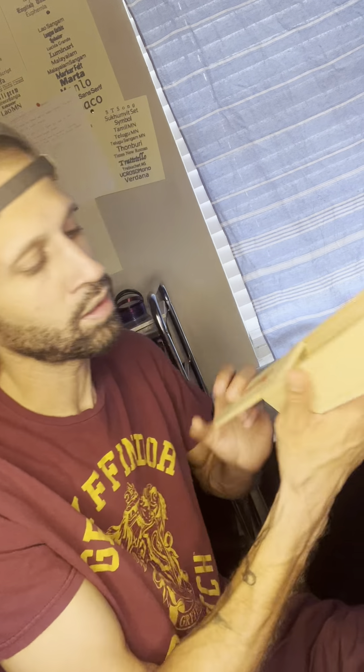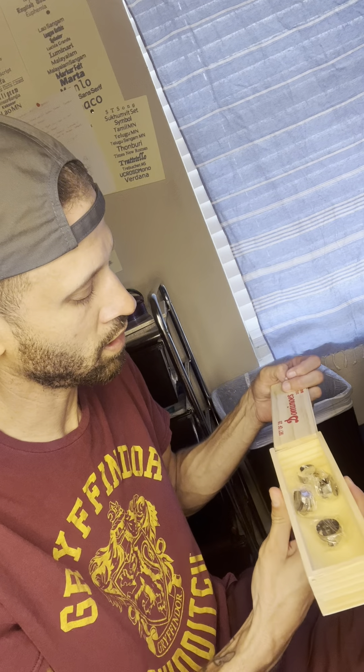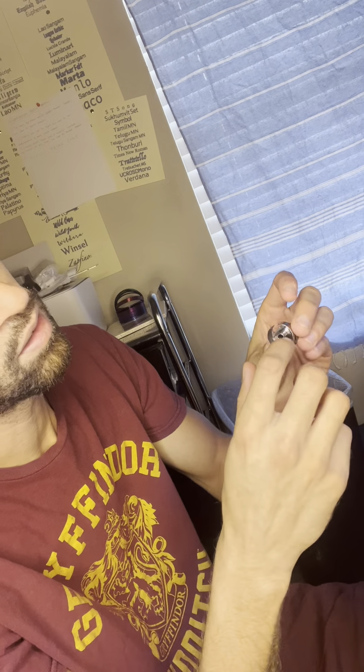What up y'all, favorite neighborhood customizer the yellow bone. Today I'm just going to show y'all how I clean my bobbins. I really don't trash my bobbins — whenever they start to get too dirty I put them in that bin, and then I've got this bin which has nothing but new ones left in it. Once I use those I'll probably do a deep clean on the dirty ones — I still got some time with this one.